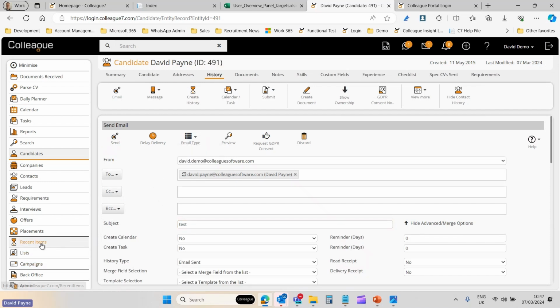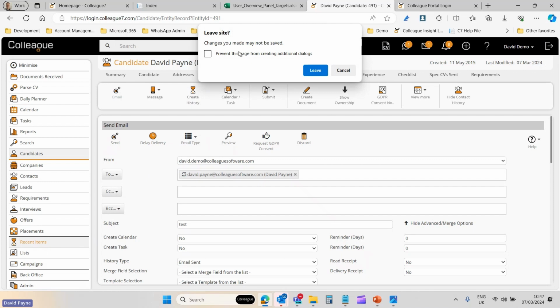if you were to try and move away, if you've done this multiple times and the leave site option has been triggered multiple times, it does give you this tick box, which again is a browser setting, which allows you to leave and not be told about this dialogue. Now, if users choose to tick that, they will be able to override this, and there's nothing we can do about that as a browser solution.